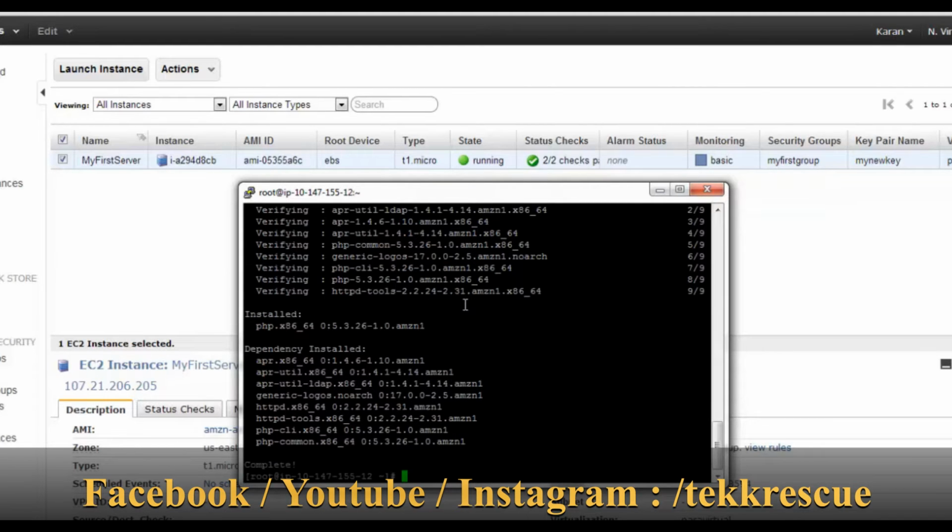So now you have done some customization to the base AMI. Your base AMI did not include PHP and Apache packages, but now you have installed them. Now any other web server that you want to launch, you need not go through this process again and again. Instead, you build a custom AMI so that you launch the instance from that AMI and these packages will be installed by default.